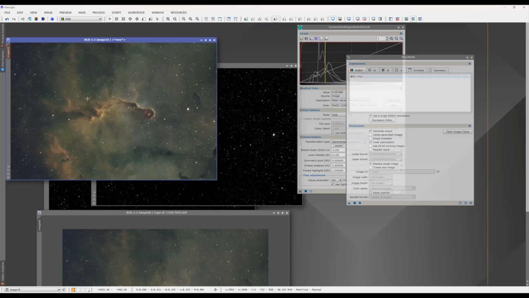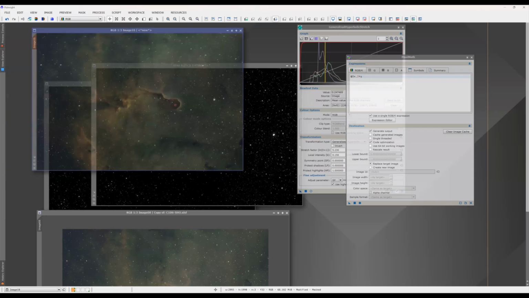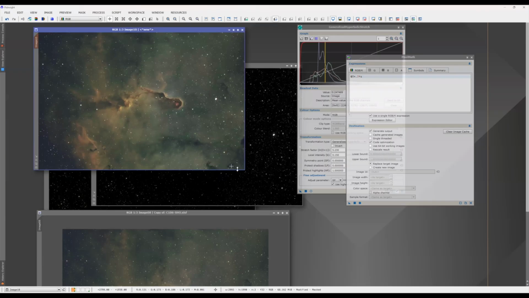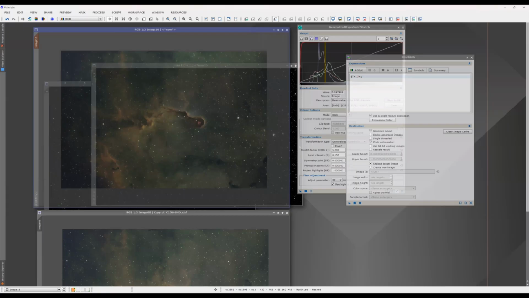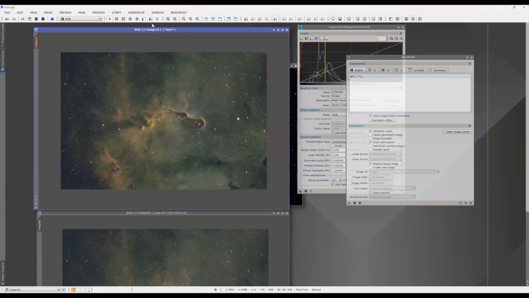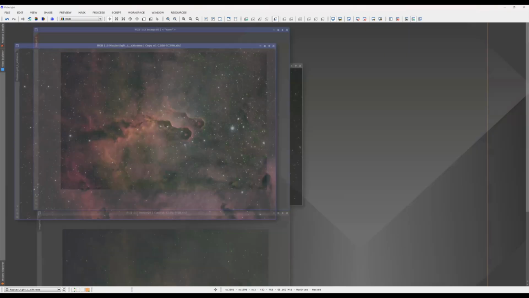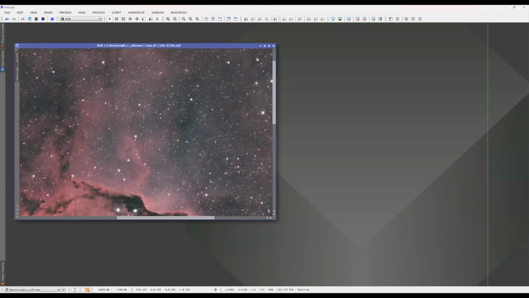And there we have an SHO palette image without the foolish purple stars that drive me nuts every time I look at SHO images. And I could even pull in red stars from the other filter. So if I had taken the stars from this image out, we could put those in, rather than putting the SHO stars in.